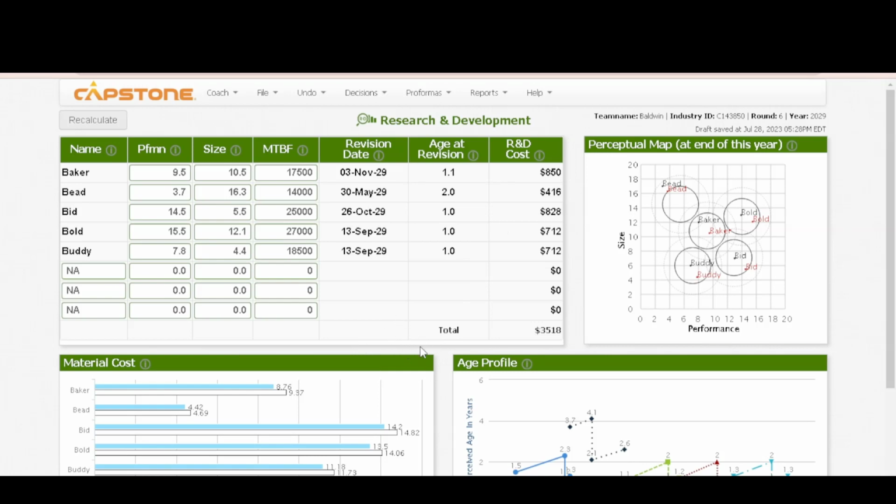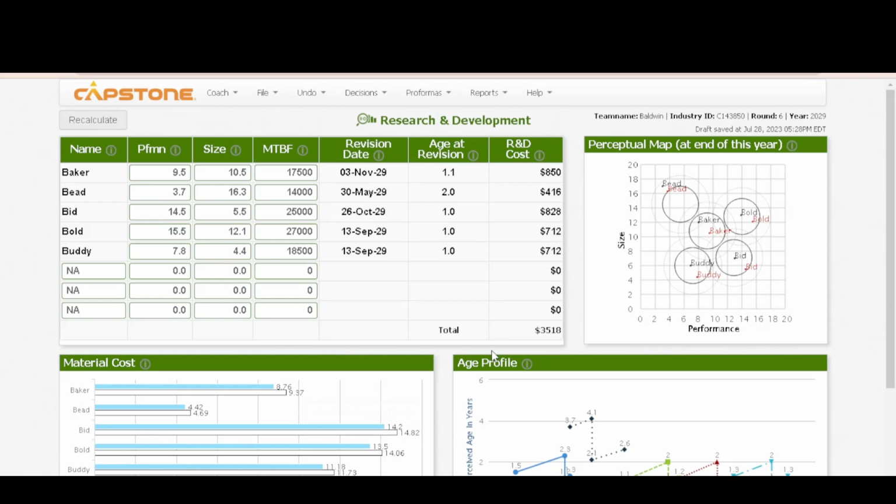On Baker, which is in our traditional segment, you can see that age is the most important with an importance of 47%, followed by the price, which has an importance of 23%. You have been told that the price should range between 17.50 and $27.50.